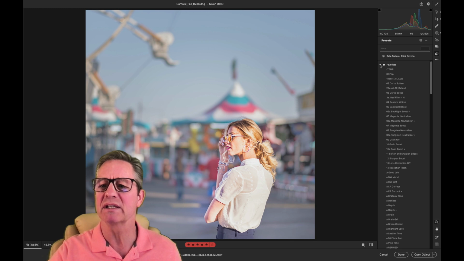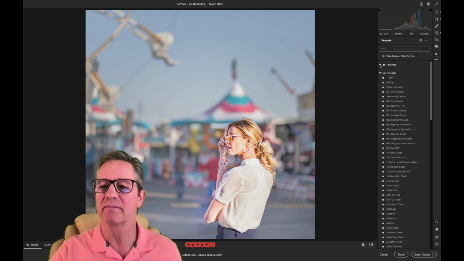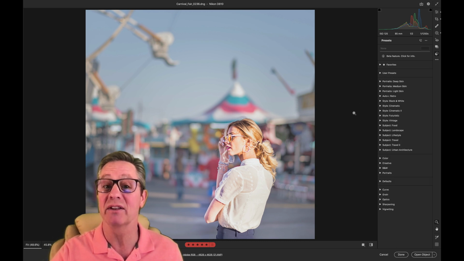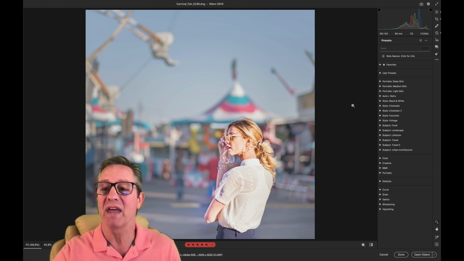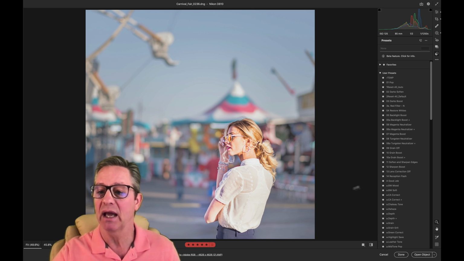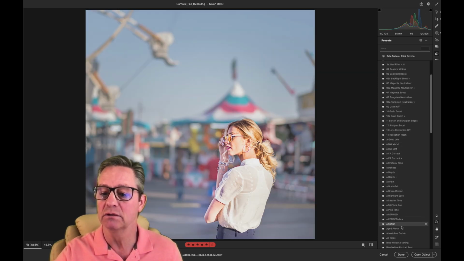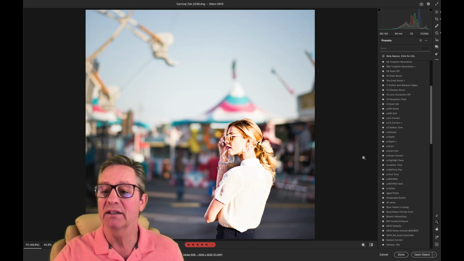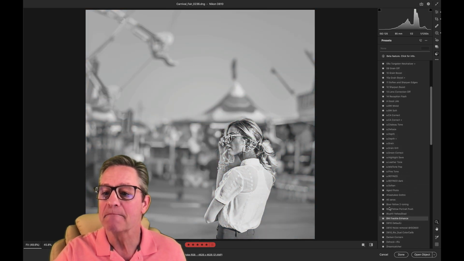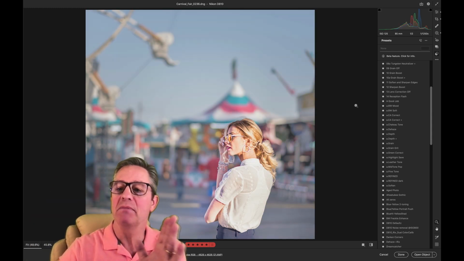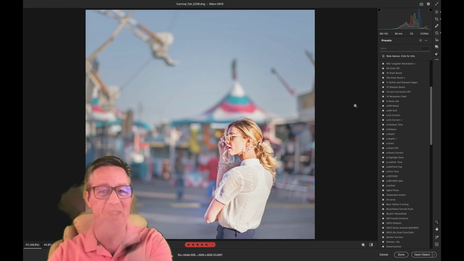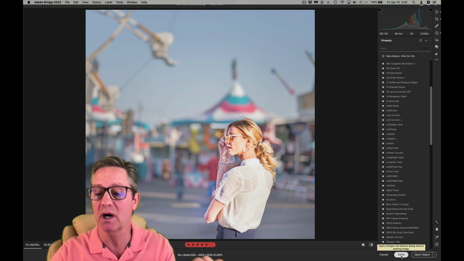Why do I want them in both places? I'll show you in a moment. I just want to make sure that you write down the star. Now, I'm going to leave this image without that preset applied. I did, in fact, save a preset. A good job. And there it is, a good job. And I put a star by it, but I'm not going to save the image with it applied. I'm just going to say done, and I'm going to show you why.